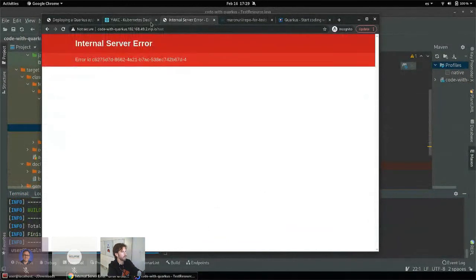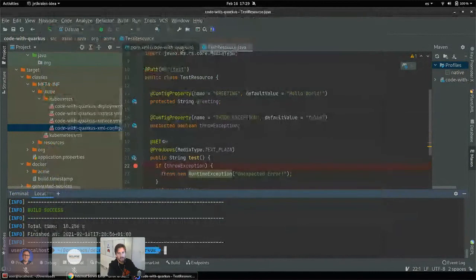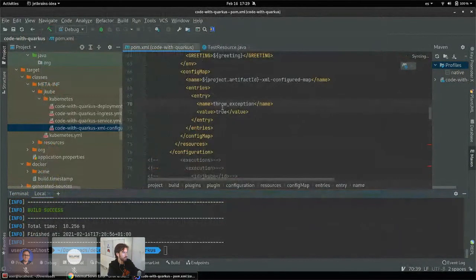Yeah, terminal server error. Okay, so now we know where the error was. There was this throw exception. This value should be false.